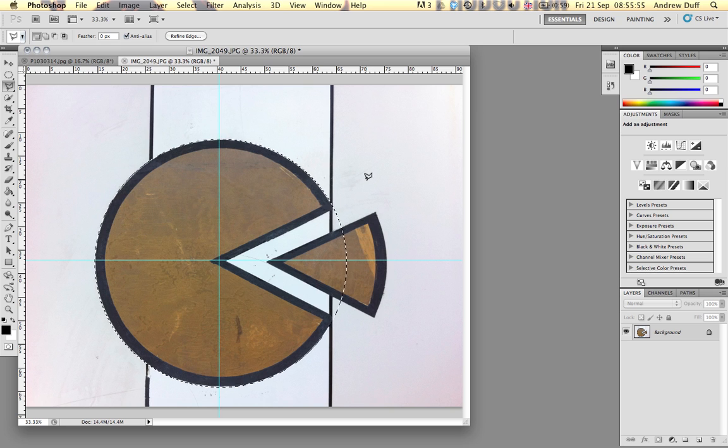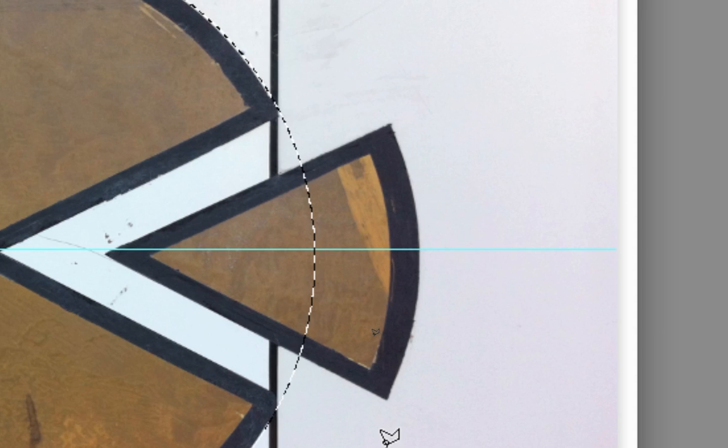So I just want to zoom in so that you can see what's happening. The normal way that the selection tool works is if I started to click it would lose this selection that we've already got. If I hold down the Shift key, it's going to add to that selection. So I can just click here.